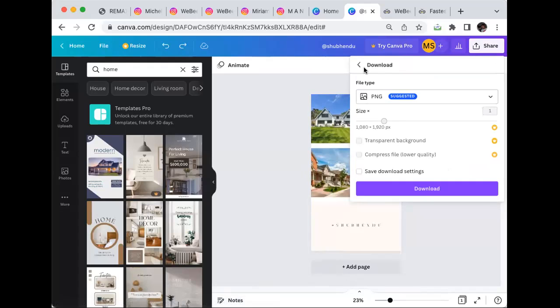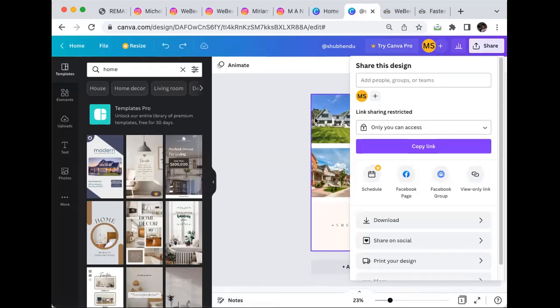You download it onto the computer? You cannot go directly? You can use this app on your phone also and just save it on your phone. So you don't need a computer. You can put Canva on your phone, make it on your phone, save it on your phone and upload it from your phone. And if you're only using your phone, then you can also just put it on Instagram directly.